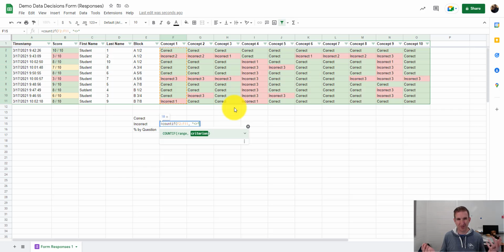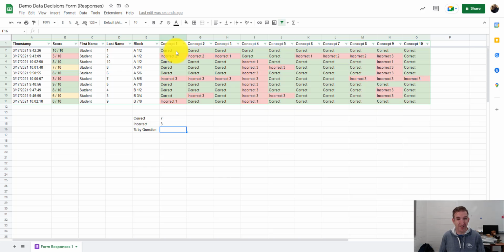You can see things aren't happening the way I want to yet, but I want to make sure that it says it does not equal F2. So what I'm going to do is use the ampersand to combine not equal to with F2. So just to repeat that: I have my range, which is what we did in the previous example, comma space, and then I have the not equal to, so the less than, greater than symbol in quotes, and then an ampersand to combine it with F2. I'm going to close the parenthesis and press enter, and it counts 3 incorrect responses.